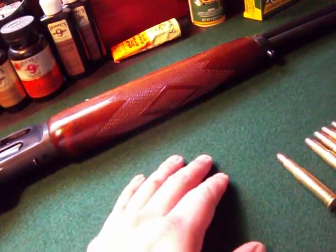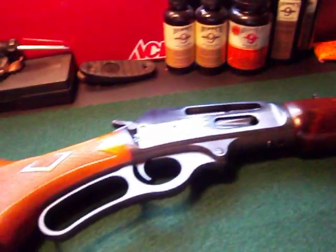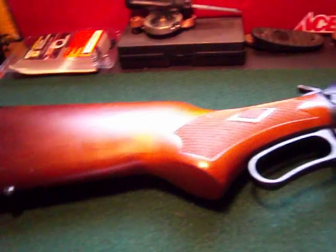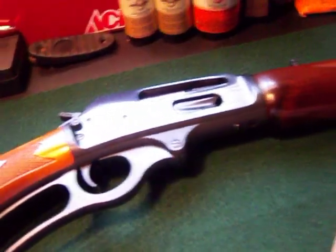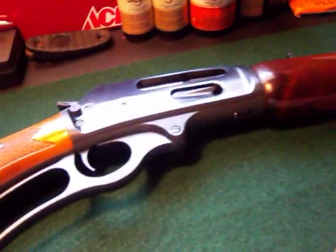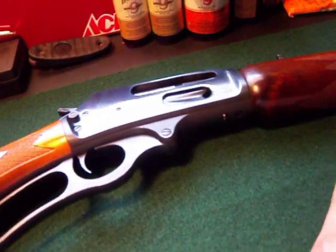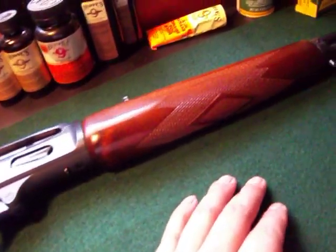I'm going to be able to go take trips and go out and see relatives throughout Texas instead of being trapped here at my house. I just want to give that little update to you guys. And as soon as I get a chance I'm going to try to make it out to the range before I leave on Sunday to do a shooting review of that Mosin Nagant sniper rifle that I have.